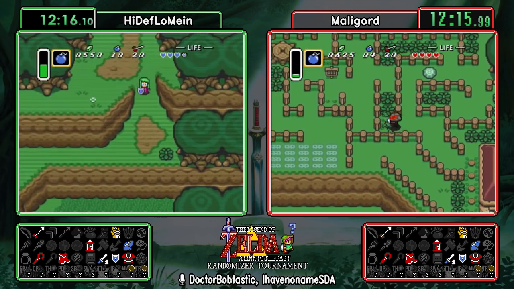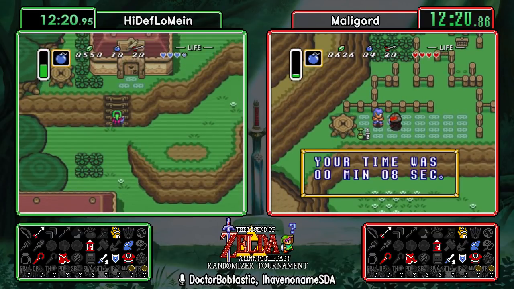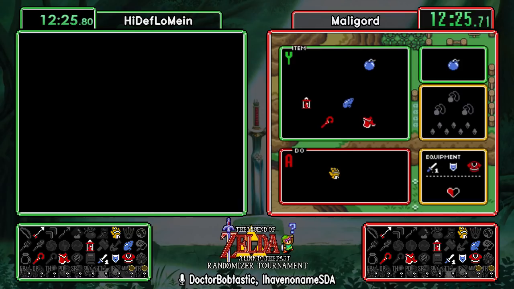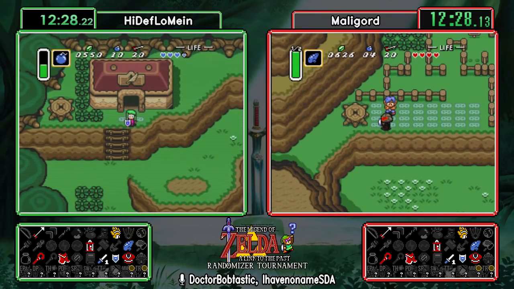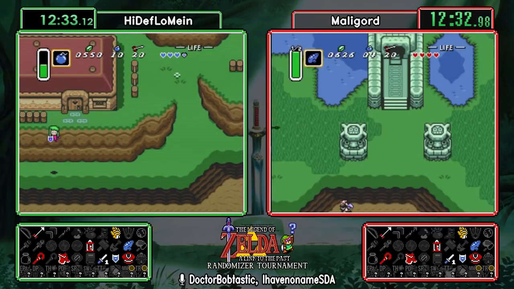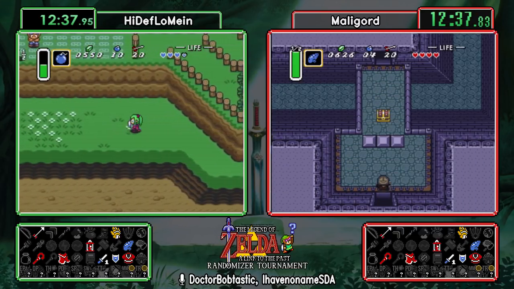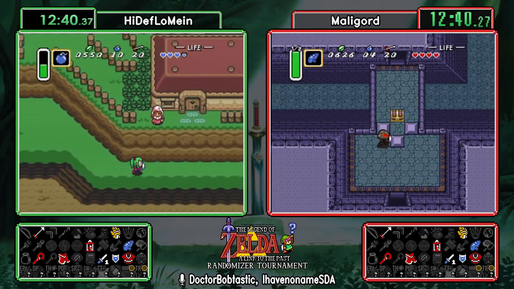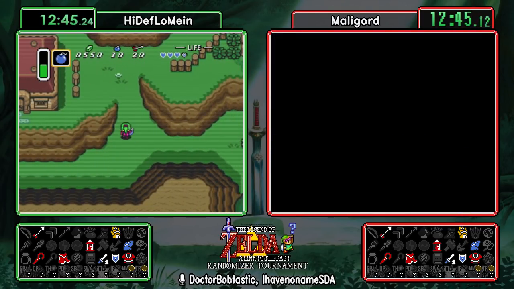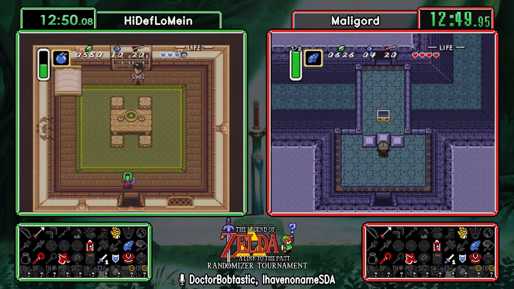And what would the best nice-to-have item be? Powder. Give me my powder, please. I don't have a problem. Yeah, so HiDef's going to be following shortly behind. Maligord gets an early lead due to getting those bombs and not needing to buy them, but if he needs to buy bombs in a little bit, that might negate the lead. Yeah, and HiDef also elects to just go around, check, and then go for that half magic anyway.